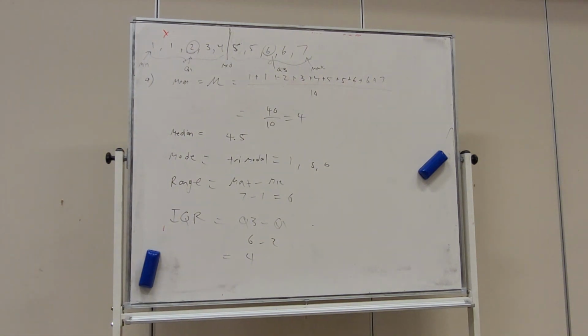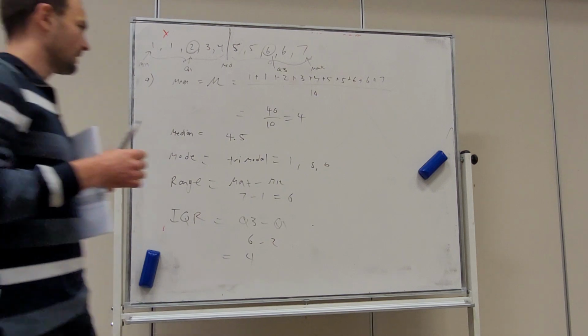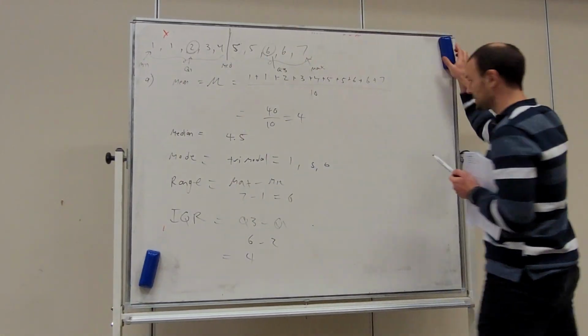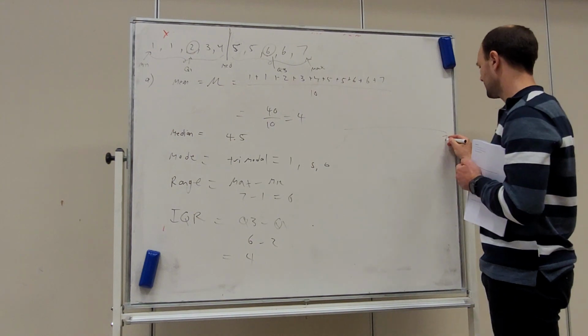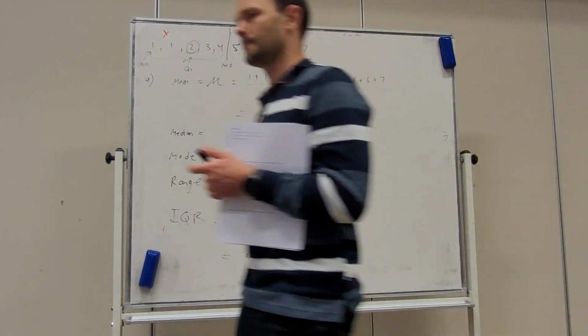Now what this means, maybe I will link that to if we were to draw a box and whisker plot. So we've got a scale that goes from 1 to 7. And this text, let's replace it.